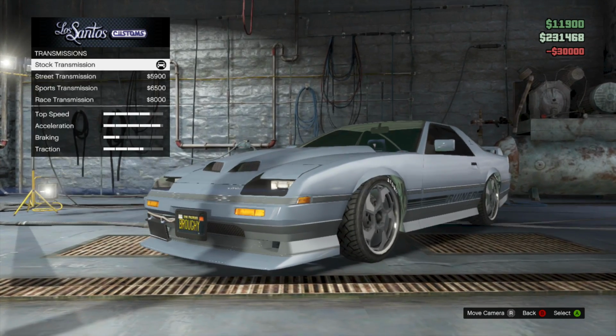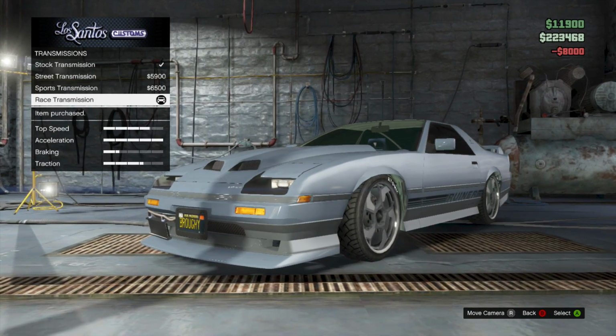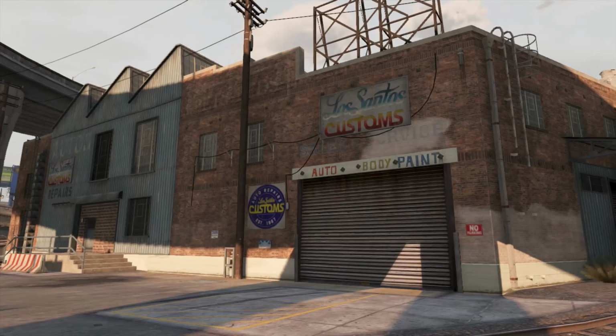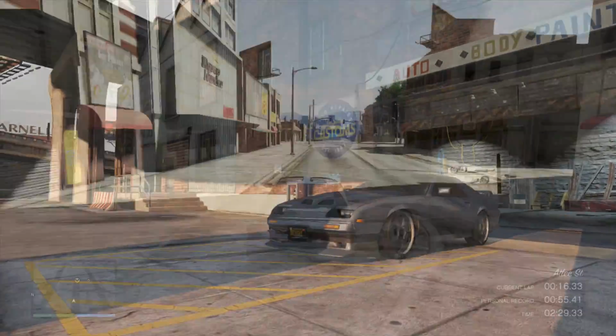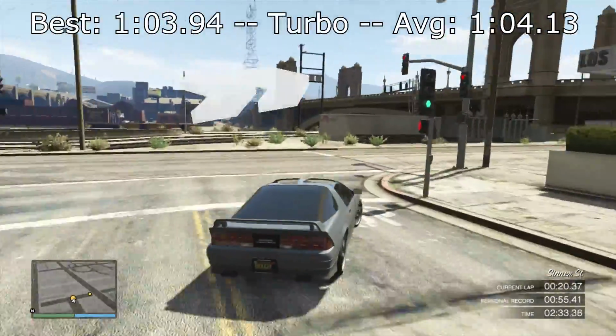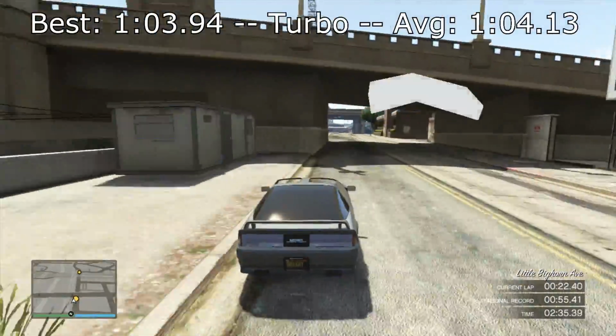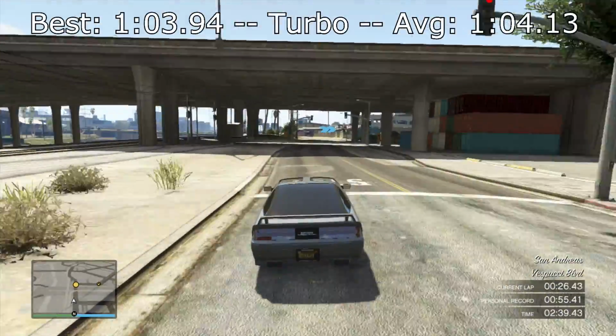Some people say it doesn't. So what I've done is put the turbo on and put the maximum transmission on, and that has maximised the bar in Los Santos Customs for acceleration. Now I took it round cutting corners again, and as you've seen there's a big improvement in lap time, as you would expect, with a 103.9 best and a 104.13 average.